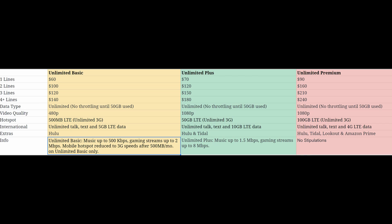As for video quality on Unlimited Plus, it's 1080p, which is pretty good — I would definitely not be upset with that. For hotspot, you're looking at 50 gigabytes of LTE data and then unlimited 3G after that, which is tons of hotspot data. It's going to allow you to connect your computer, your laptop, your tablet, maybe an extra phone. When you add the 50 gigs of hotspot plus the 50 gigs of the data plan, that's a hundred gigs right there — a lot of stuff you can do online.